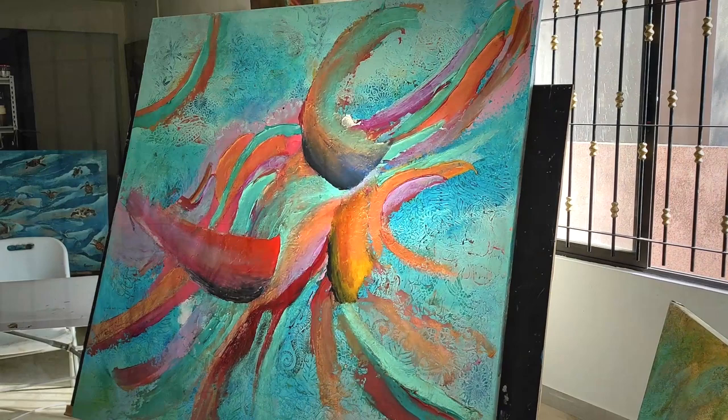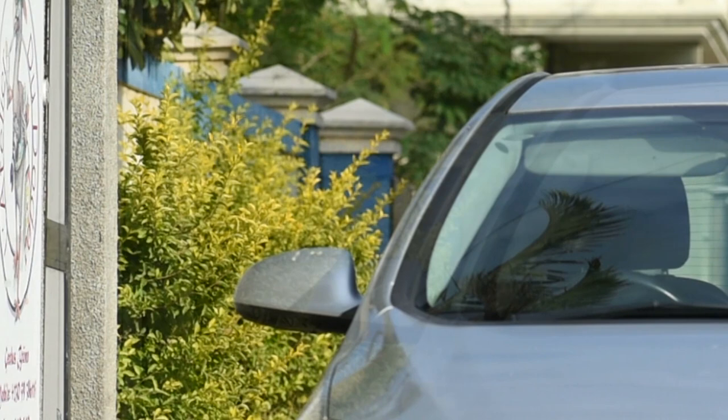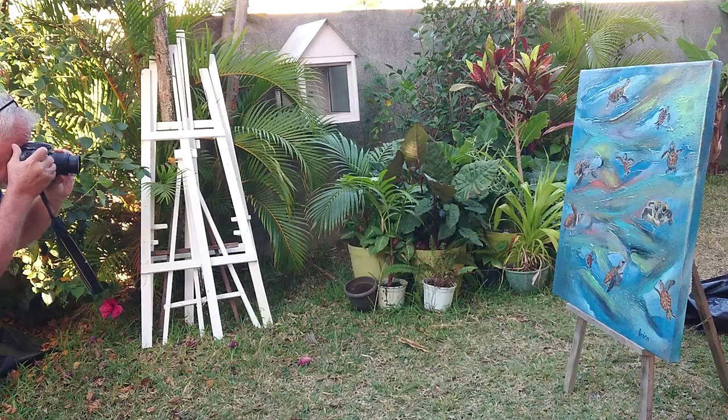This one. And then outside at my car, I had a visitor who saw himself in the mirror and was attacking this opponent in the mirror. Yeah, this is a fun painting. Baby turtles.